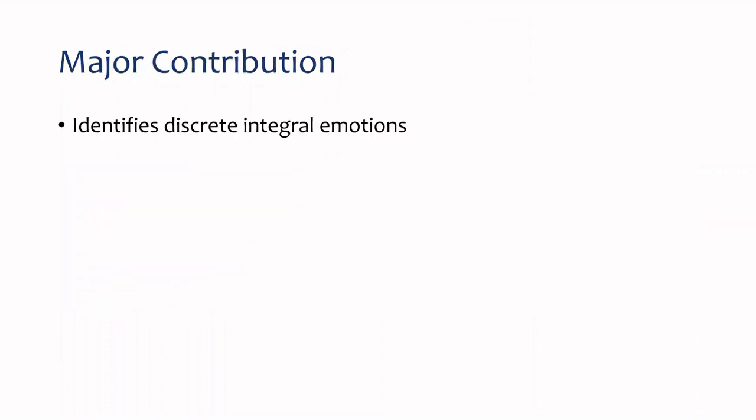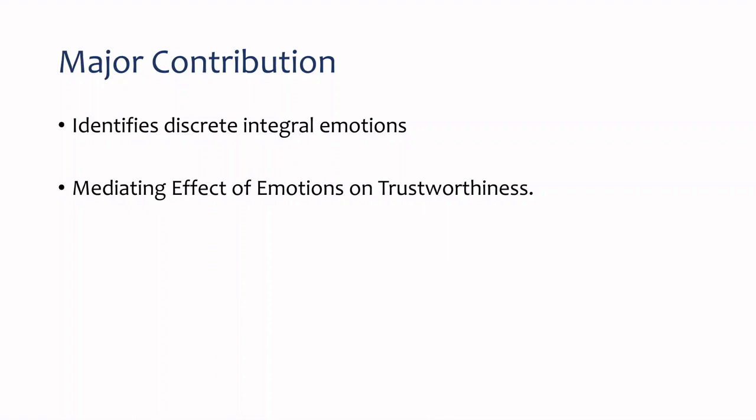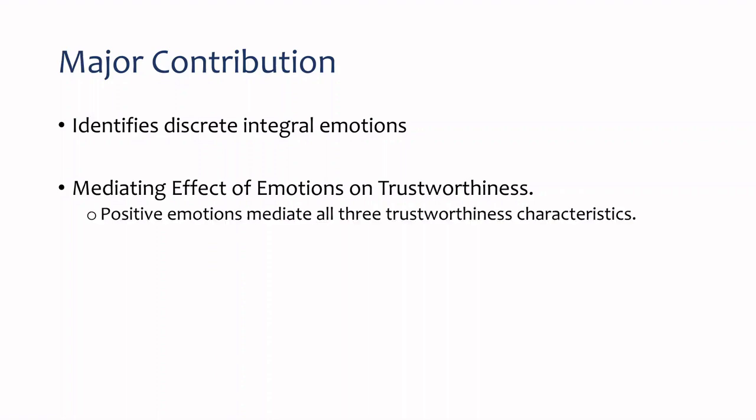A major contribution of our study is that it identifies specific discrete integral emotions instead of general positive and negative emotions. Also, the study identifies the differential mediating effect of different types of emotions on different perceived trustworthiness characteristics. Specifically, we identified that positive emotions mediated the effect of reliability on all three trust perceptions. However, different types of negative emotions had varying mediating effects on the trust characteristics.